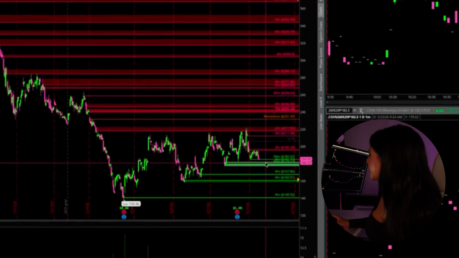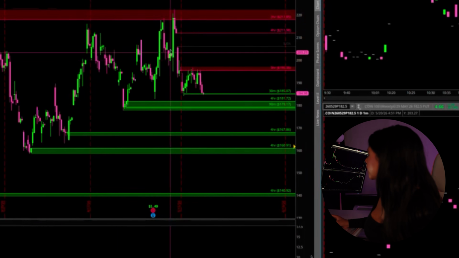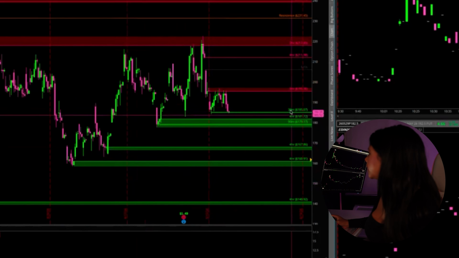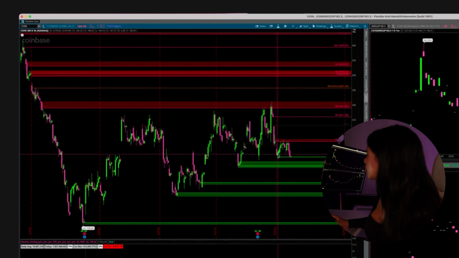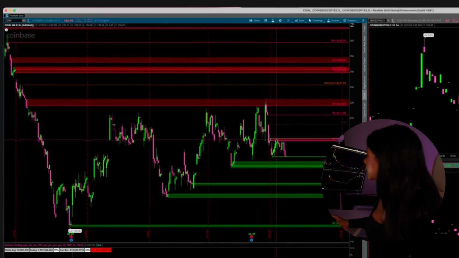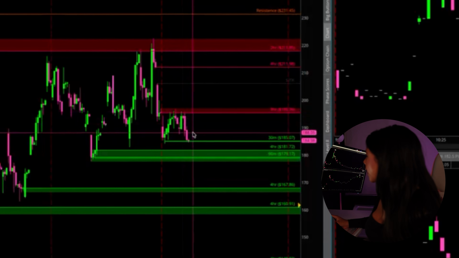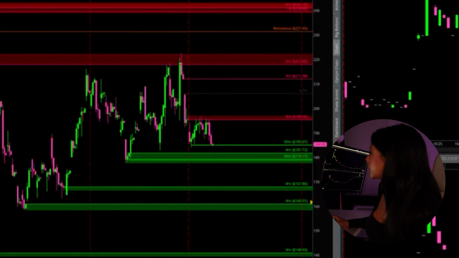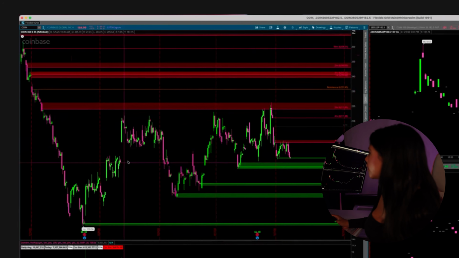It's also been in a bit of a bounce range. So as you can see, also a double top formed here. I use a very simple strategy where this bounce range formed and I'm selling from the high of the bounce range, targeting the low of the bounce range within the context of the larger trend.